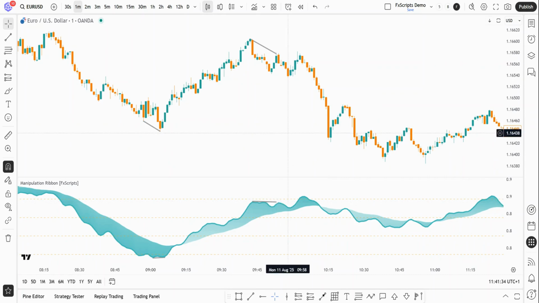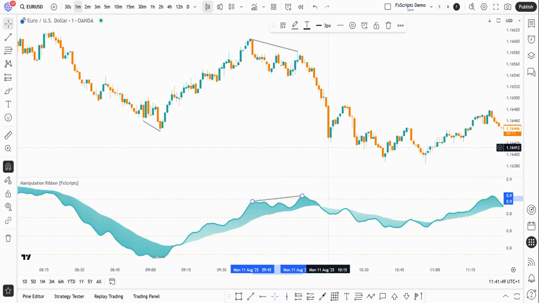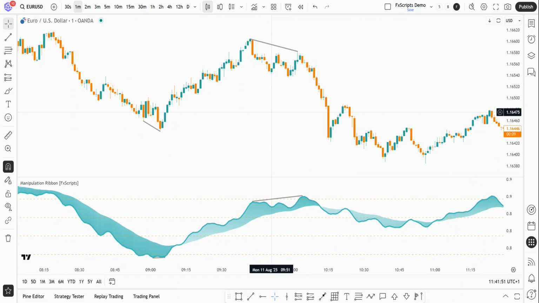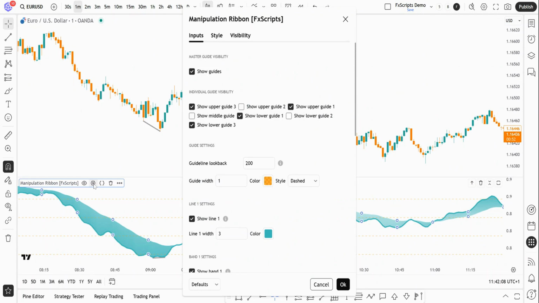The real signal comes with the next lower high here. You can see that it makes a higher high here, and price drops off completely. That is when used in confluence with all of the other parts of the Sigma system. That is what you're looking for with this ribbon. Now, in terms of settings, a number of settings I want to take you through.